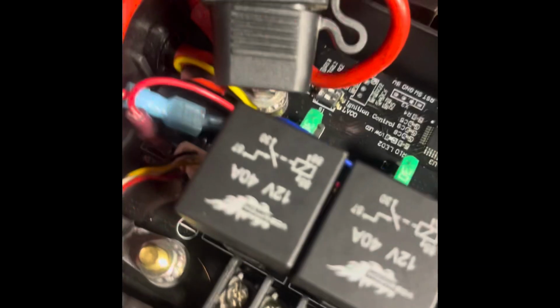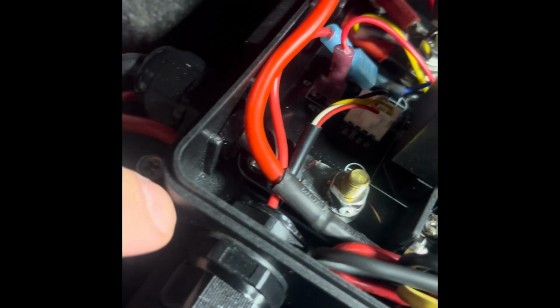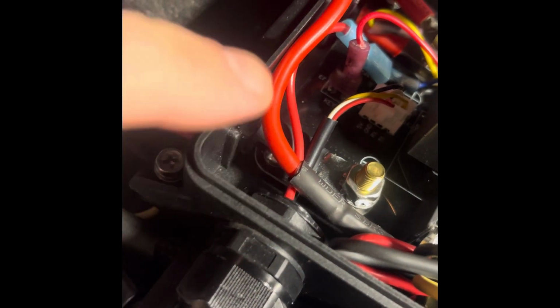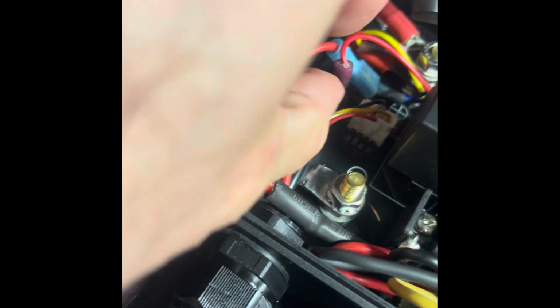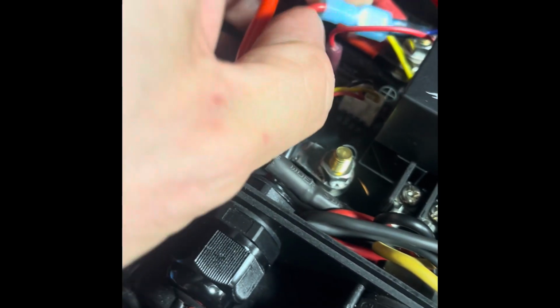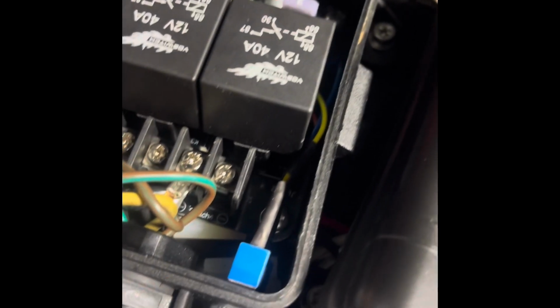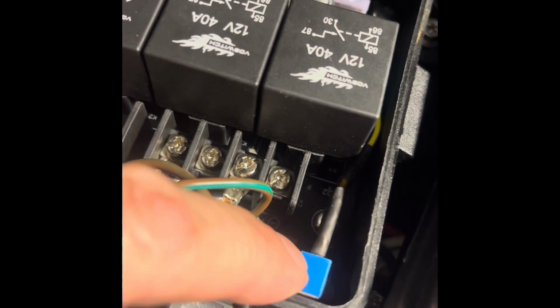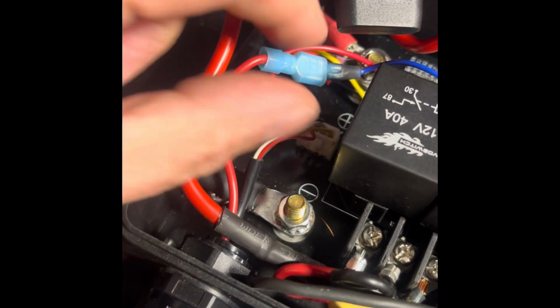And it comes into this little plug right here. That right here is where this one used to go to. But now it goes to my switch. That's the one that comes from the ignition and goes to my switch, which is right here, to one side of the switch. Then the middle of the switch is gonna go where that one came out of, on the board, right there.